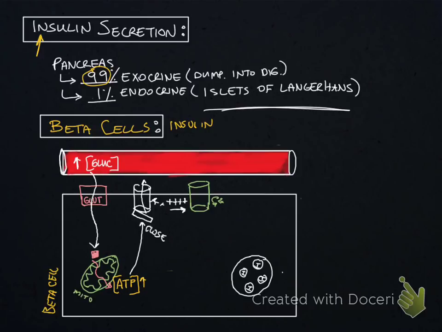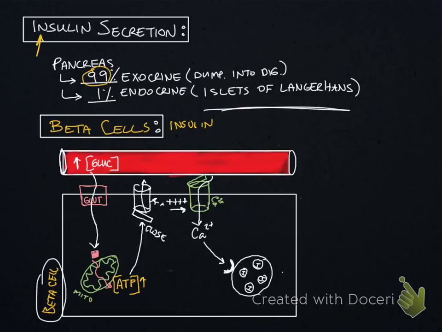And it just so happens that this calcium channel is a voltage-gated calcium channel. And as this voltage rises, it opens the calcium channel and allows calcium to come in. So now we have calcium inside of our cell. So you remember these vesicles holding insulin inside of our beta cell? Well, they have binding sites that are specific for calcium now.